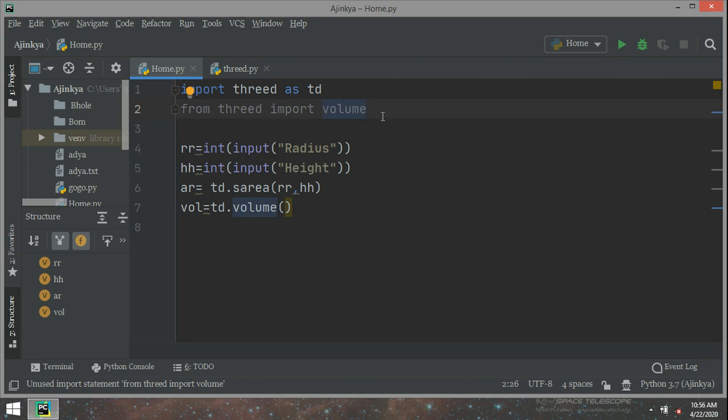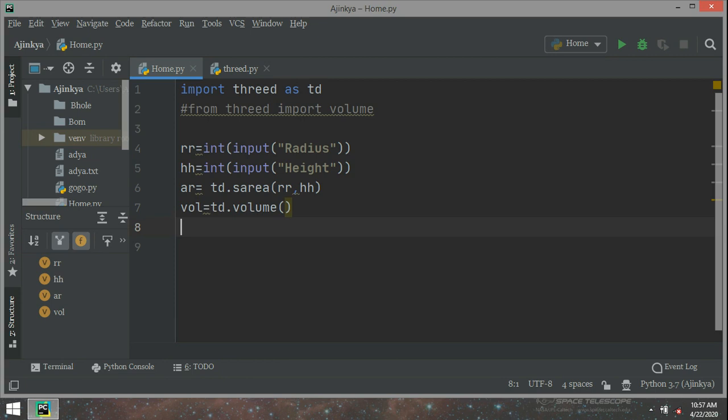But if you want to access the whole module, it is better to write like this, so I make it a comment line. You should also know that if you have a module having more than 1,000 functions and you don't need them unnecessarily, you only call the functions you are interested in. So import 3D as td, and now here I am printing out the results.